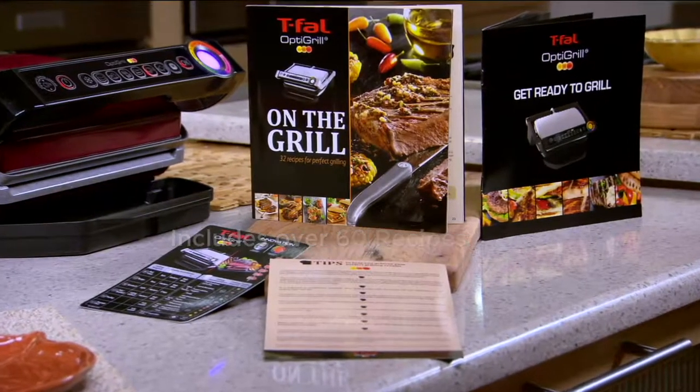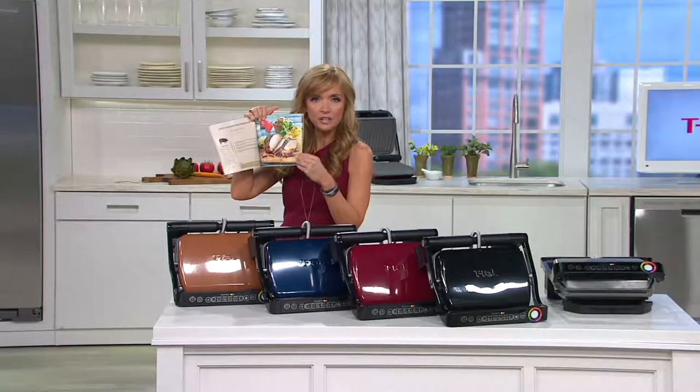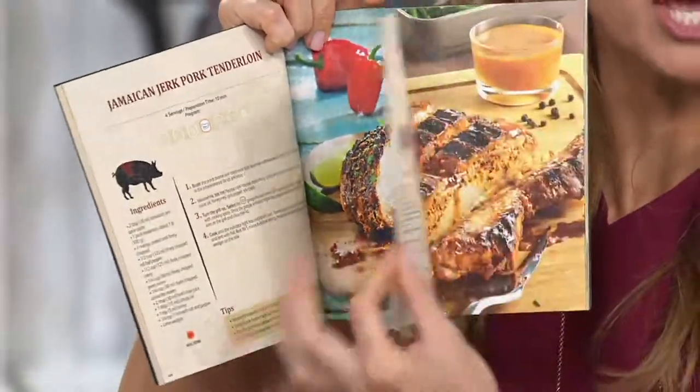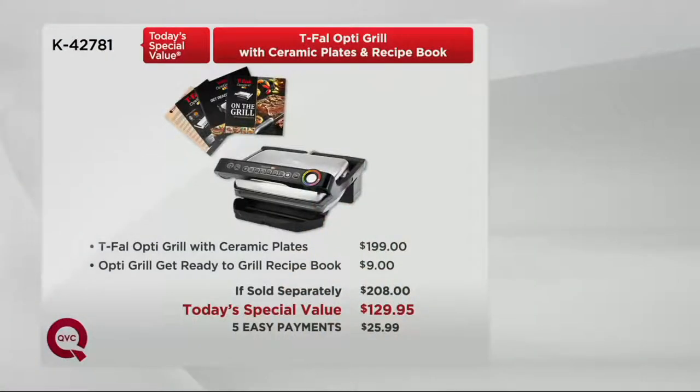Love it — it's healthier. 62 recipes come with, all illustrated with pictures. Half of those recipes you can only find here at QVC. This is the QVC difference. Apart from having until the end of January for any returns or exchanges, the value is enormous. You can get to cooking as soon as it gets home, more affordably than anywhere else, because everywhere else you can expect to pay right around $200. We're throwing in the recipe book, which has a value of $9 — that's $208. Today's special value, for the first time ever and only until the end of the day, is less than $130. Five easy payments — about the cost of going out to dinner tonight. Only you have this indefinitely.